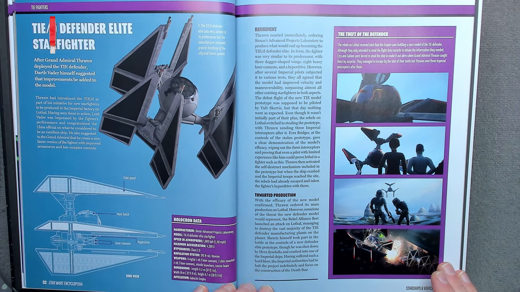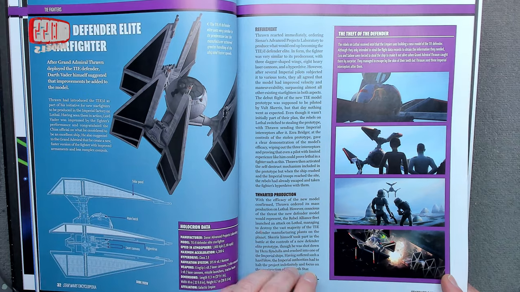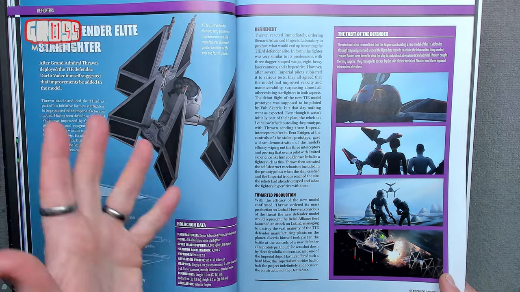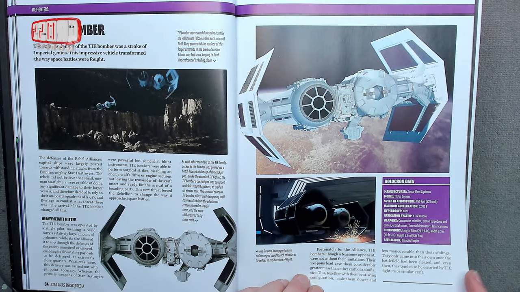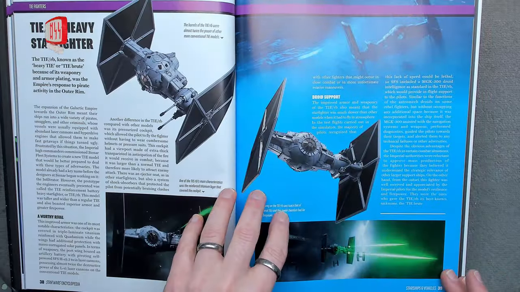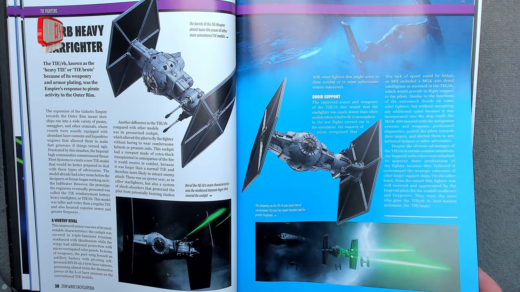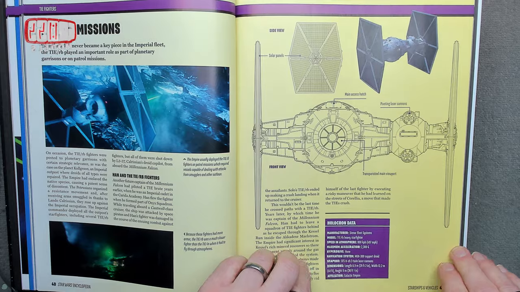Yeah, TIE Defender Elite. I didn't know there's a variation on that. It's got proper visibility from the cockpit, which the TIE Fighter obviously hasn't. You can't see sideways. Bomber. Traditional, yeah. Going back in the day, I remember them. That's the heavy Starfighter. It's basically got an extra gun pod bolted on instead of the bomby thing. That's all right. Pivoting laser cannons.